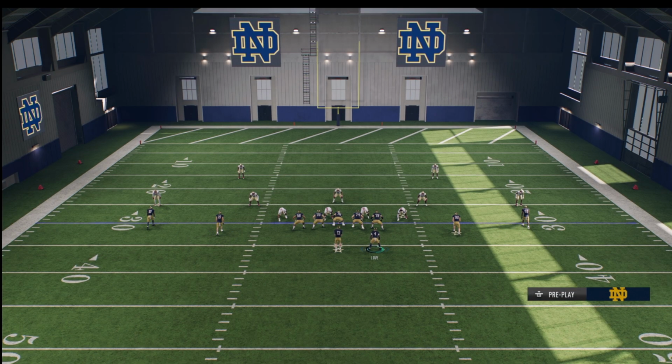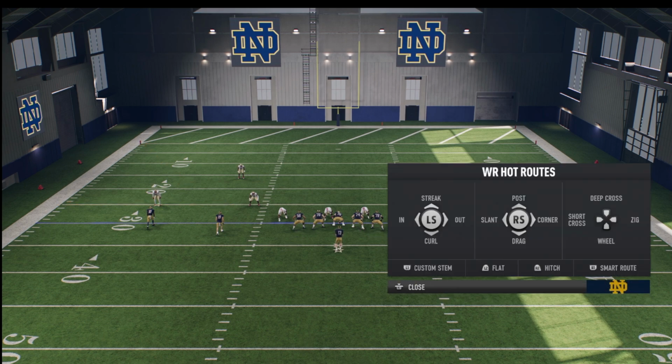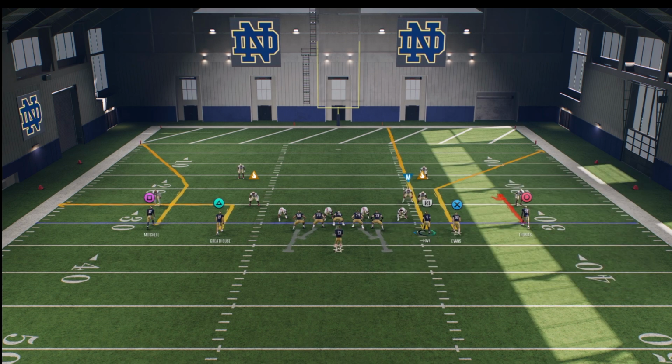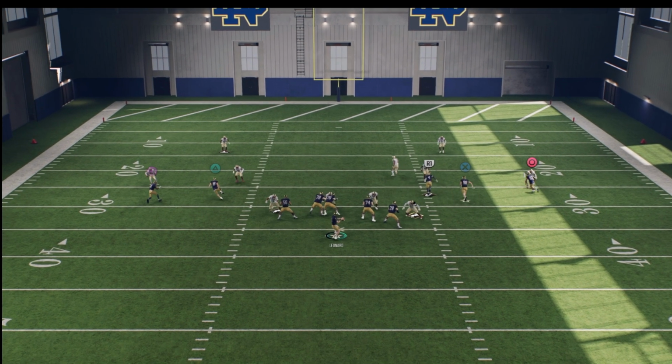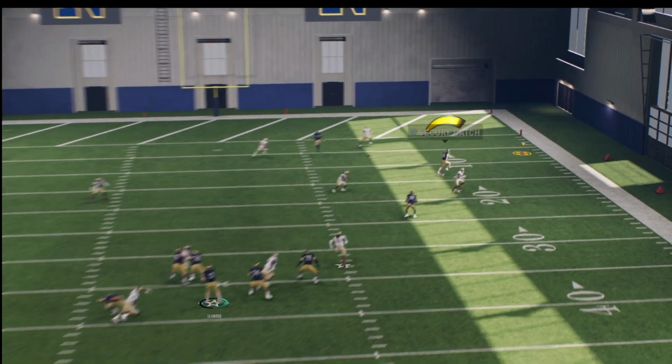Now, something we can do is move up this running back and put him on a streak, and we could put Circle, the outside receiver, on a smash route, and then use this inside receiver, X, the middle receiver, and put him on a corner, and this will get open a little better here.